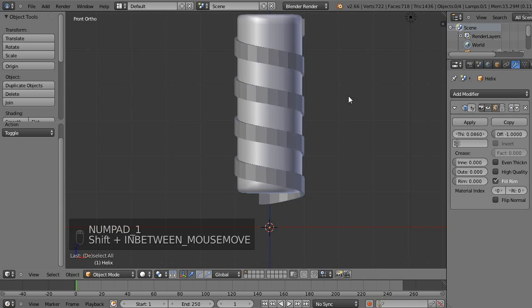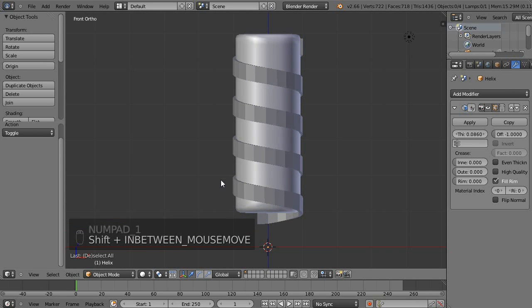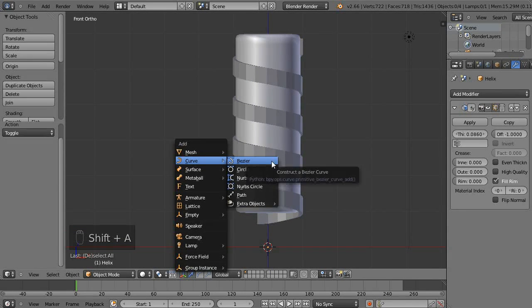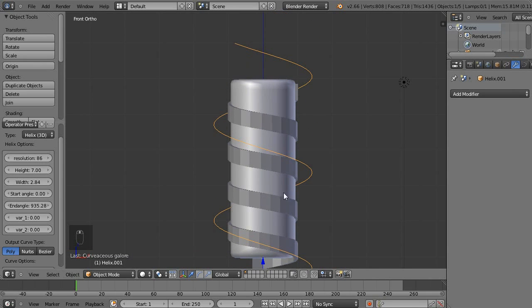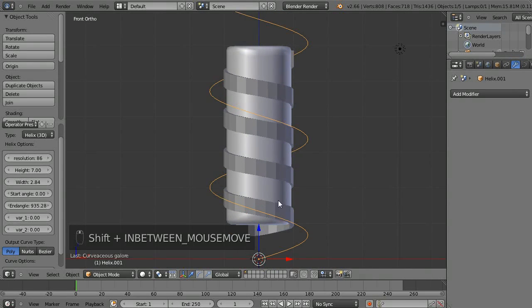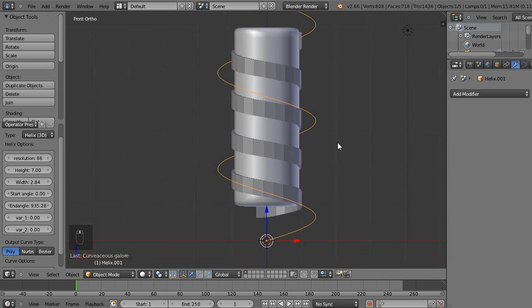Now if we want to add in a bunch more of those, we can. So we'll do it a few more times. So I'll add in a curves galore, and this time I'm going to bring down the end angle. So I've only got a few wraps going along, maybe to about there. And you can turn the resolution down when you bring that down, because there's less of the curve, so it needs less resolution.